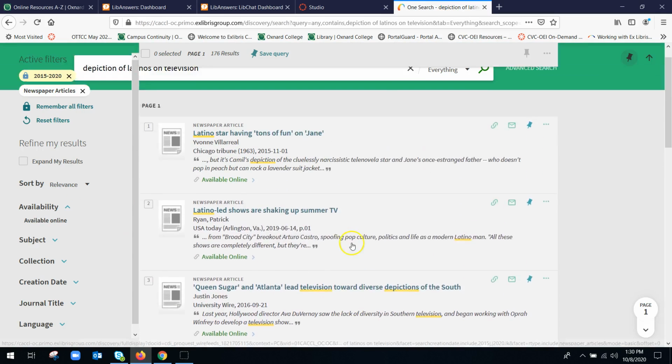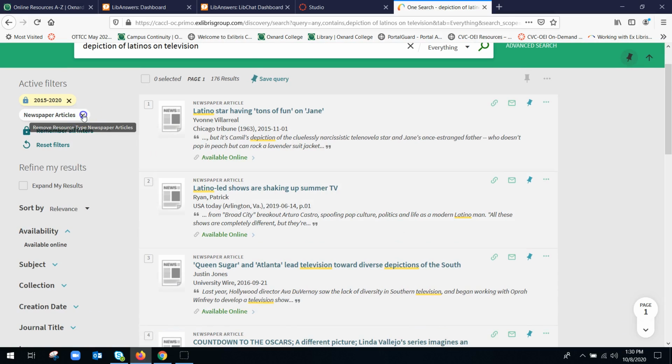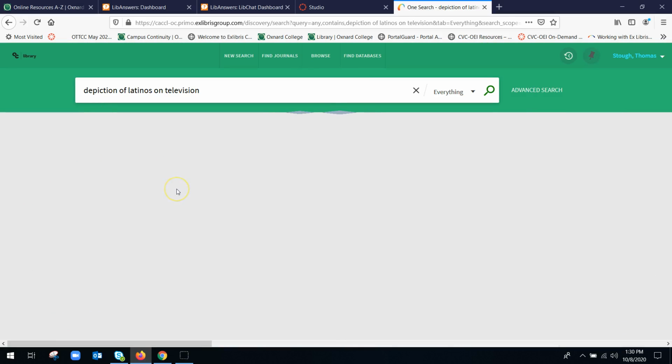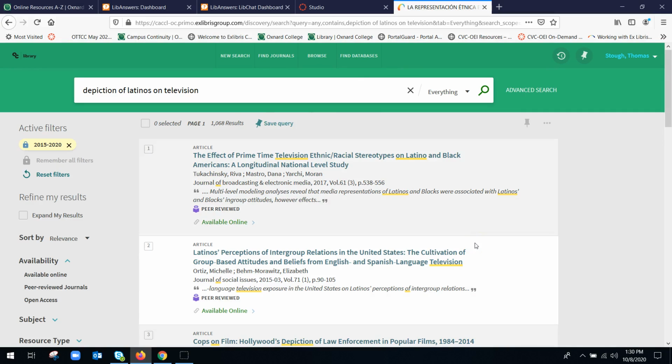So back to this screen here, and then you could, for example, click here to remember all filters if you want to keep the newspaper articles, or you can click here to take the filter off. All right, so that's the basics of searching in the OneSearch system across all of our paid database resources. Okay, so now what we're going to do is stop here, and we'll go to the next portion, which will be about searching the ProQuest database by itself, which I'll explain the reason for in just a moment.